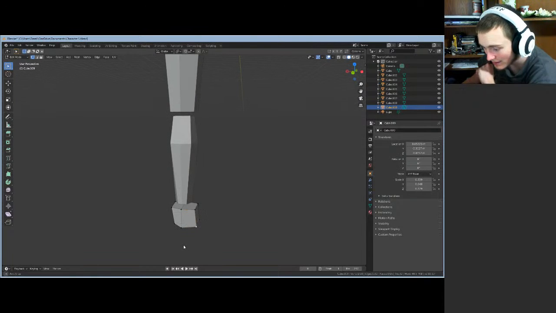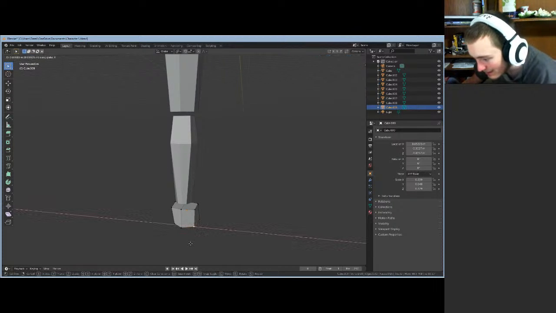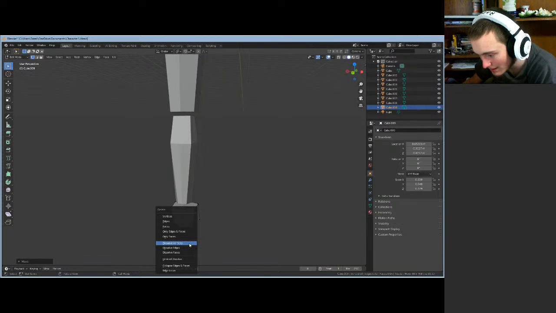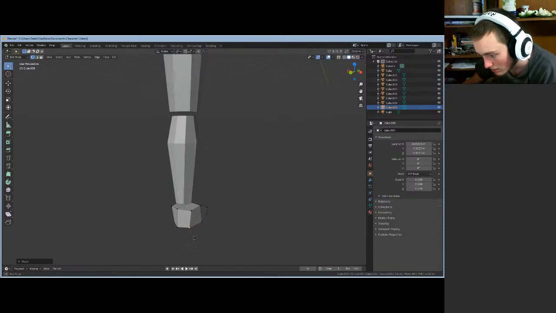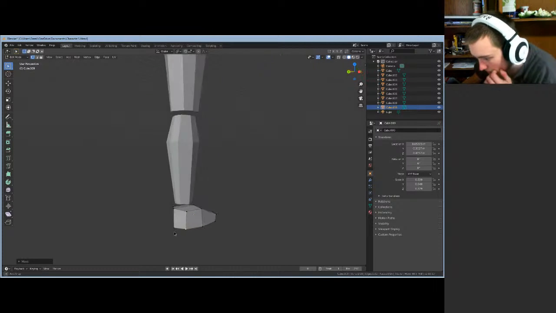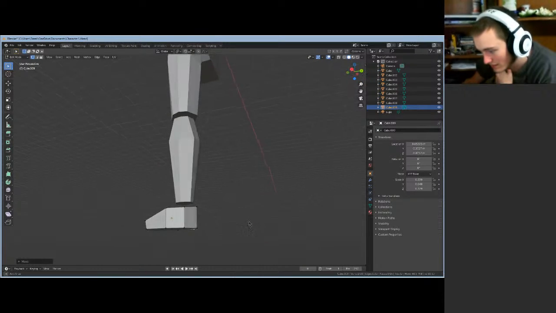And just like screwed everything up? I must have. Yeah, that is actually what I did. Y-axis.